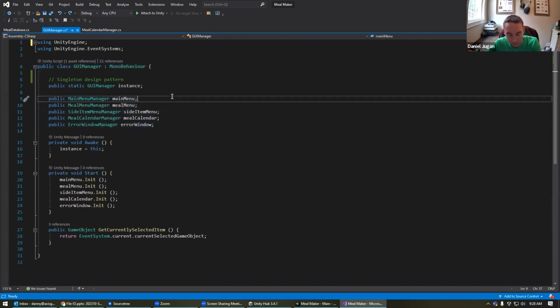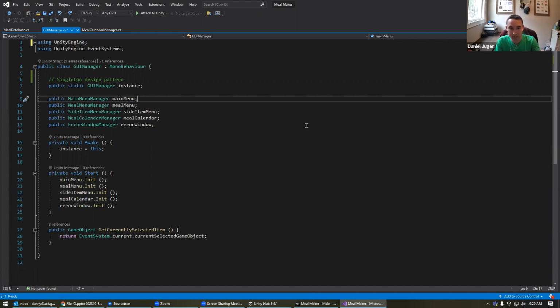What we have here are references to other classes. This is where we're going to start to get into more complex programming, but you guys are going to need to do this as well. Remember, the purpose of this GUI manager script is to have an overarching control over all of the different windows.